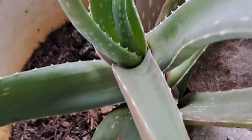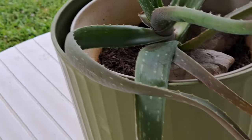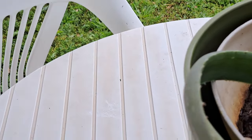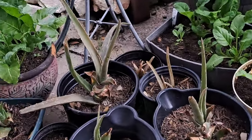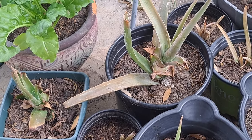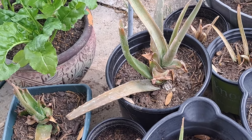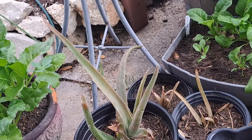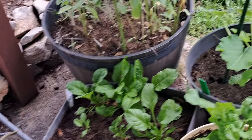My aloe is starting to grow - look at those baby shoots coming up, but it's all curled up. I wish it would straighten - this is the craziest aloe vera I've ever had, I've never had one curl up like that before. It was trying to all go through toward the sun. I try not to keep them too wet because aloe vera doesn't like a ton of water - it will rot if you put too much water to it. So I keep it under the patio enough to where some of the blowing rain or mist will hit it, but it doesn't get the downpour like these other pots get.